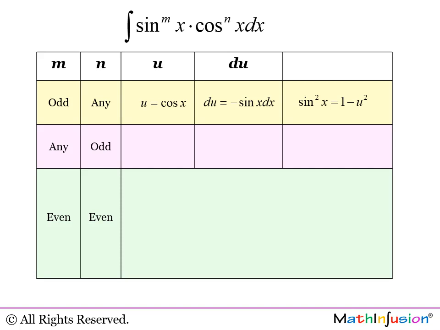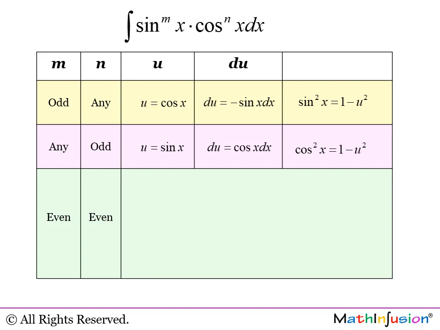What happens now if n is odd? Then we do exactly the same, because n is odd and I don't like to have odd exponents here. I'm going to take the du to be cosine x dx. Now, the parity of the exponent of the cosine x is even, so I can express it as a function of the sine x, or the u. If one of those is odd, then we are all set. And I really don't care about the other one.